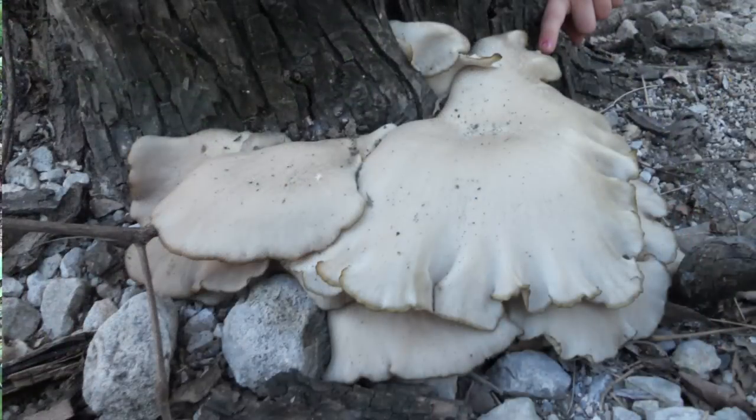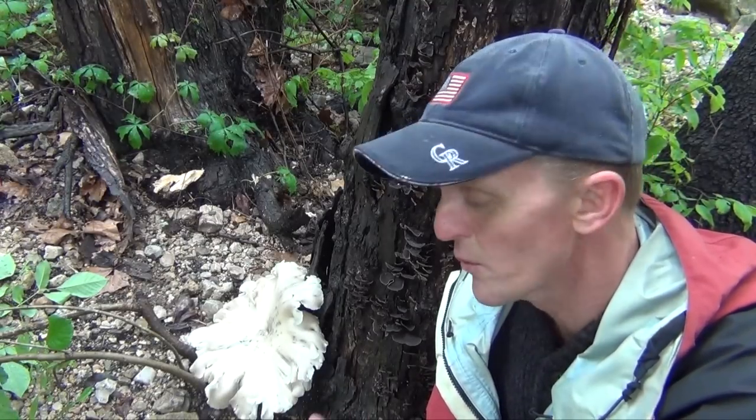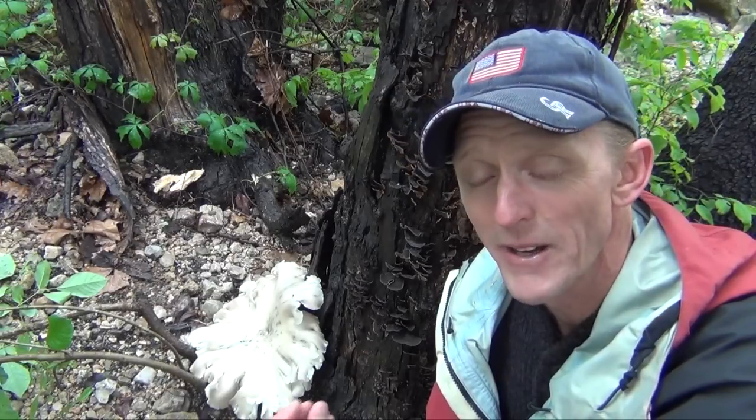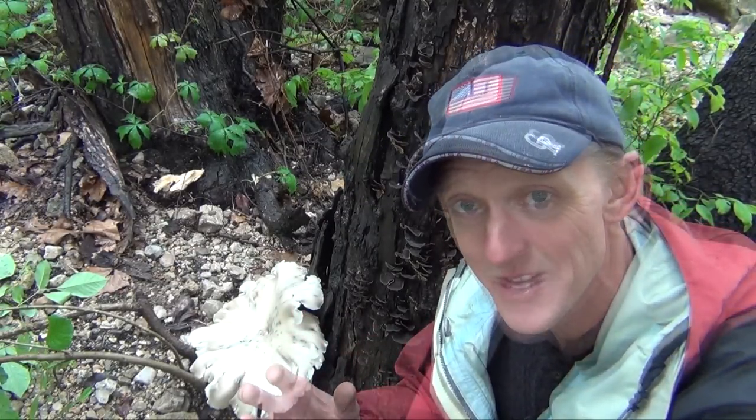This is actually the second growth I've seen off of this just in the last few months. And being in an environment where we get so little rain, that is rare around here. Save it for that future use, so that as mycoremediation becomes more commonplace, we have that species taken — something we can use that's from our own environment. So thank you.